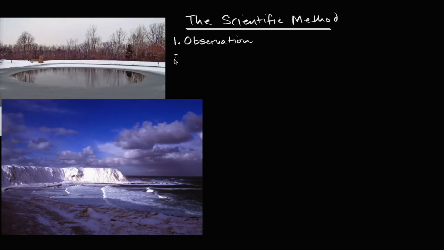The next step you could view as the scientific method is to ask yourself a question. It doesn't have to be this regimented, but this is a structured way of thinking about it. In this particular scenario, why does the pond tend to freeze over faster and at higher temperatures than the ocean does?